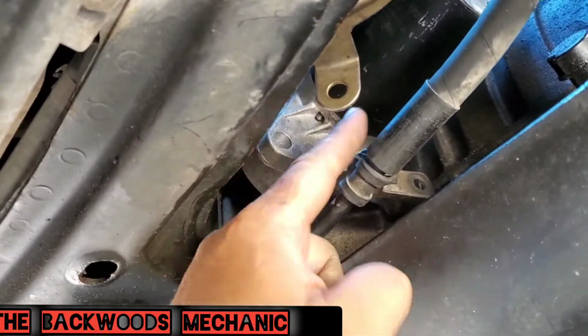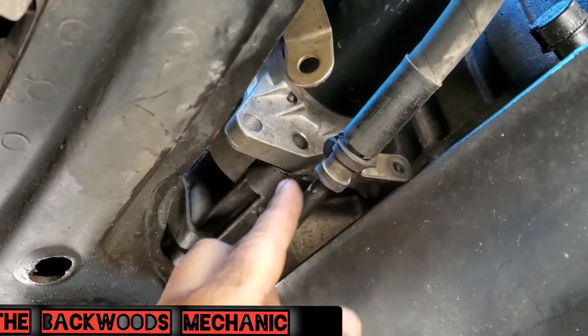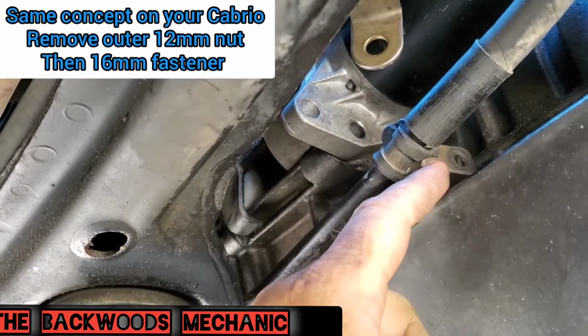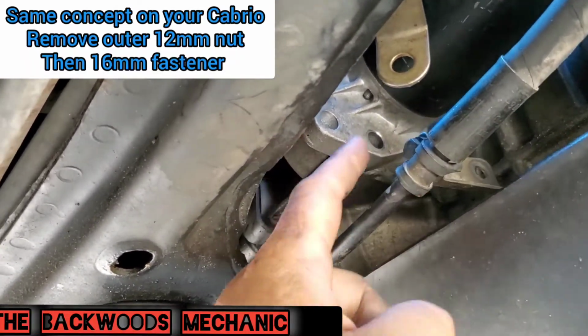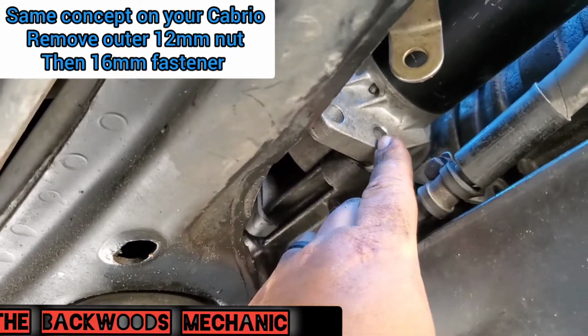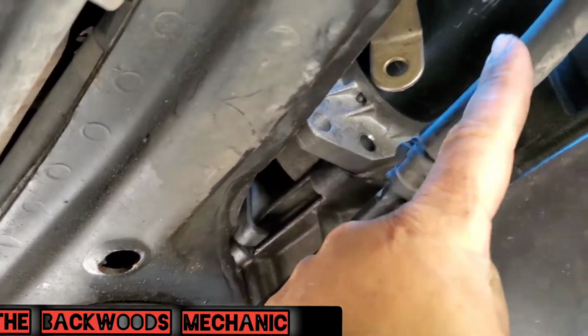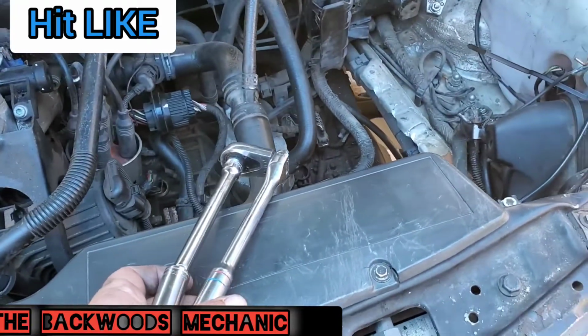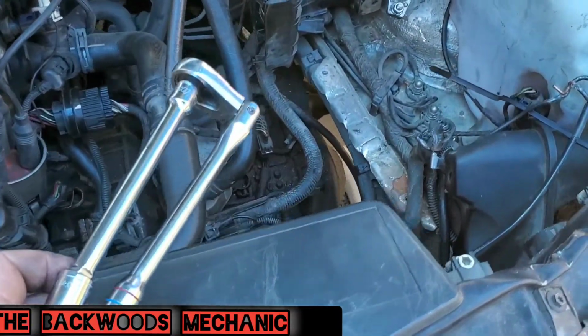Now that this is loose, I pulled it out. Now, whenever you do this, you're going to have a long threaded rod all the way through here. You're going to take that outer fastener off. You're going to remove all these hoses in here. And then you're going to take the inner fastener off, and then the rod will pull out this direction. Now whenever you're getting ready to get to the top fastener, decide what you're going to do. Go from the top or the bottom.